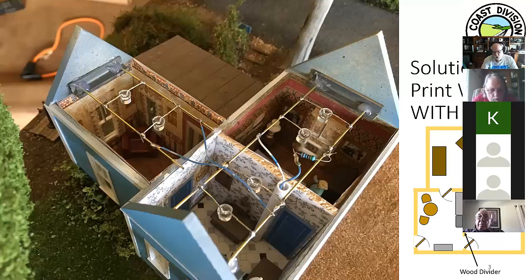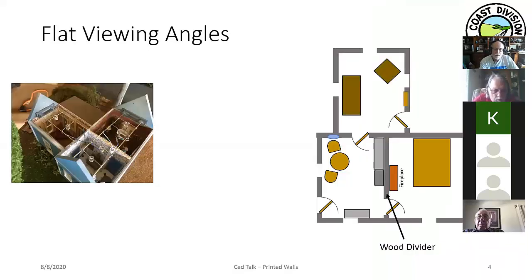And then that center wall, if you look, you can actually see that's just a piece of balsa with 2 pieces of wood glued on the sides. But everything you see inside, there are some of those doily curtains on some of the windows, but everything else is actually just printed on the walls. So literally doing this entire interior took about 2 or 3 hours. It really wasn't that big a deal.